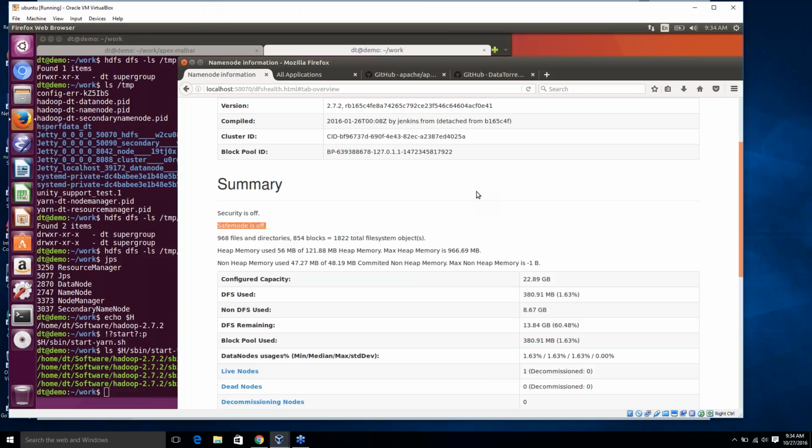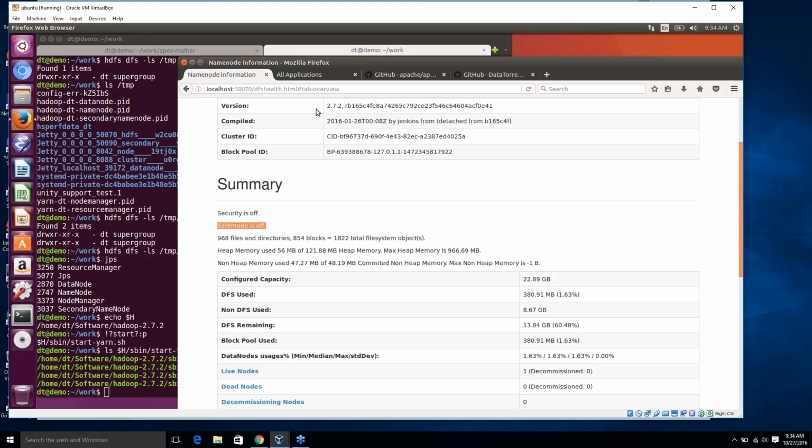During that time, safe mode is on. Once everything is determined to be in good shape, safe mode is turned off. So if safe mode is on, then many of these commands to write to the HDFS file system will not work. So it's important to make sure that it's off. So this is for HDFS.